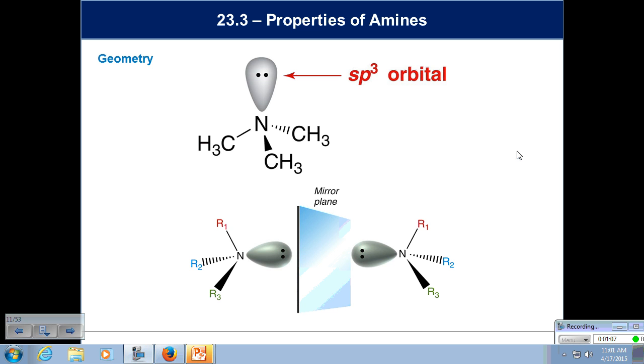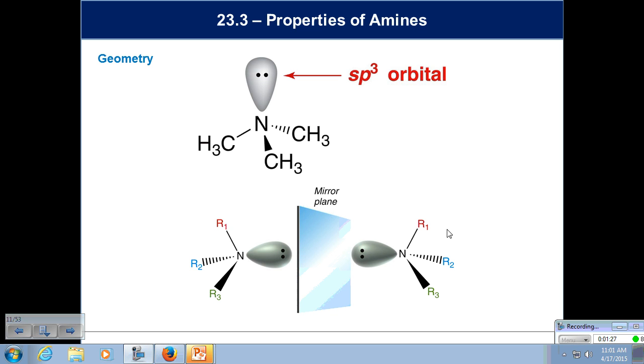But there are some interesting properties with nitrogen that you don't get with carbon, for example. And you can see here the shape of this thing is approximately tetrahedral, which you would expect because you've got 4 things, which includes the lone pair. Don't forget the lone pair is a valence. So this thing is approximately tetrahedral. We'll say it's sp3. We built that picture a while back, all the way at the beginning of the 2 terms.